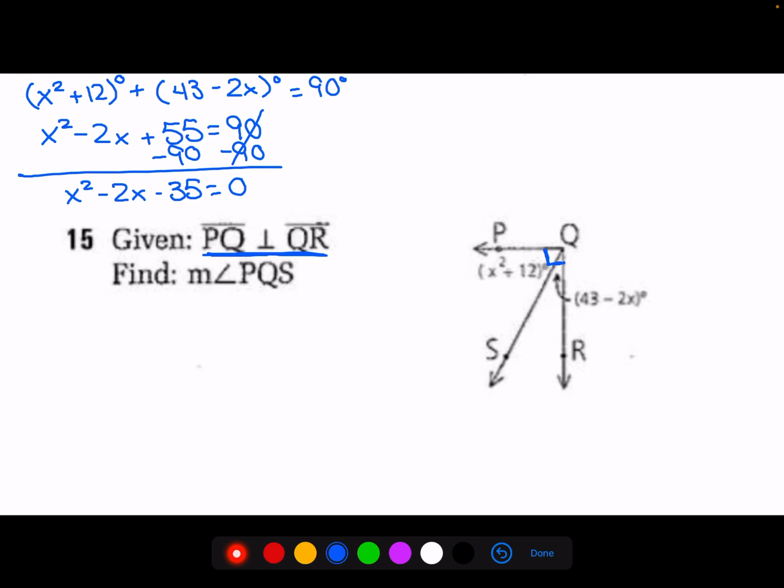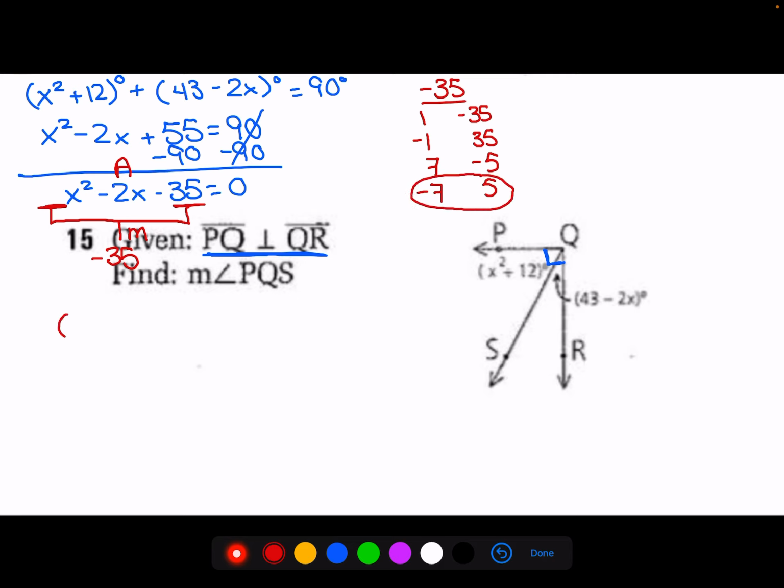Now, at this point, we're going to take our a value and multiply it by our c value, because these are written as ax squared plus bx plus c equals 0. So I multiply those two numbers and I get negative 35. Now I'm looking for numbers that will add to be negative 2 and multiply to be negative 35. There are a lot fewer numbers that multiply to be negative 35, so I start listing them out: 1 and negative 35, negative 1 and positive 35, 7 and negative 5, negative 7 and positive 5. Out of all of these, the only pair that will add to be negative 2 is negative 7 and positive 5.